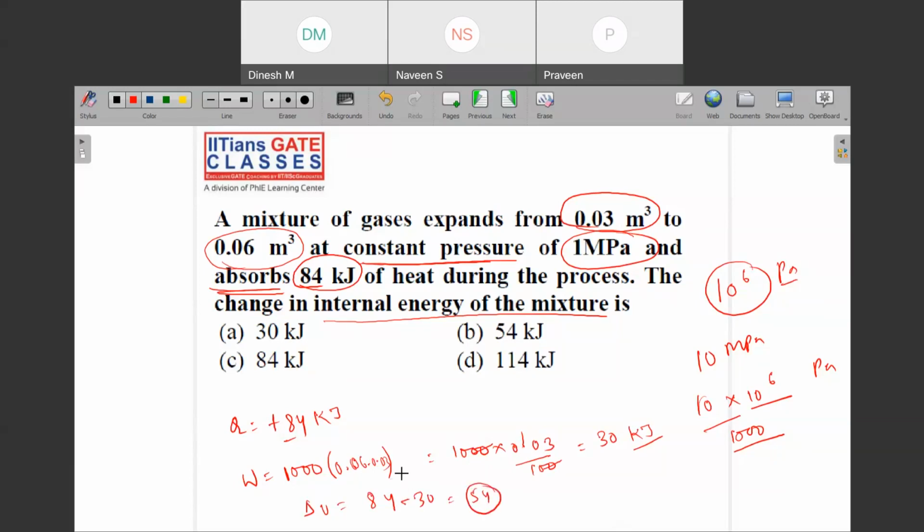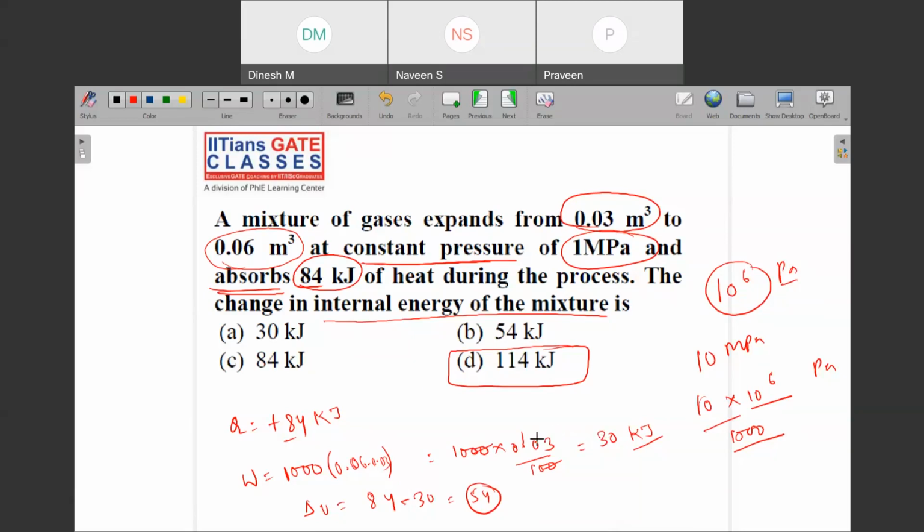If you don't follow the sign convention, can you see that 84 plus 30 is also in the options? If we don't know the difference between V2 minus V1 and V1 minus V2, then we are bound to get the wrong option. And one more important point: if we have not converted this unit, then we must be getting very small values, like 3, 4 and like that.